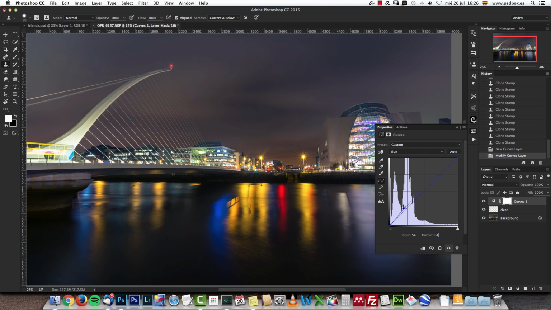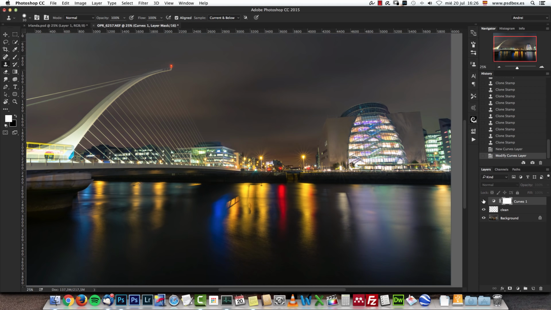So I added more blue on the shadows, and on the highlights I'm gonna add some yellow with input 187 and output 167. So we have the split tone effect that makes the image a bit colder. This is especially for the sky. We're gonna mask this. We will only see this effect on the sky.